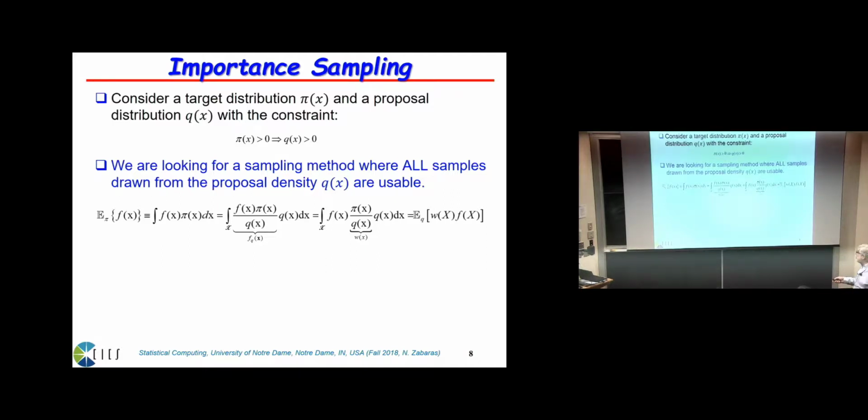So the idea is, if you look at this equation, extremely powerful, it says you really want to calculate expectations. You want to calculate an expectation of f with respect to this distribution pi. Well, it's the same as taking expectations with respect to any distribution q that satisfies this. But be sure here, you don't take the expectation of f, but w times f. So basically, you correct the fact that your expectations are not with respect to pi, but with respect to q. Makes sense?